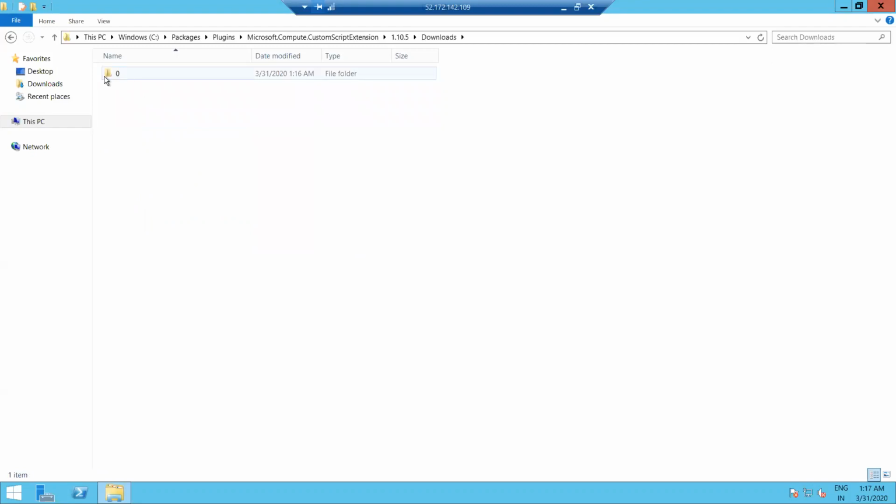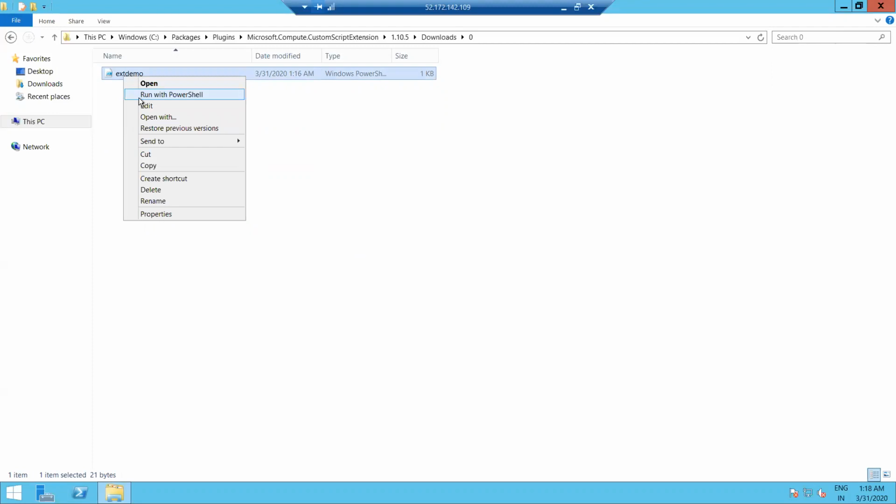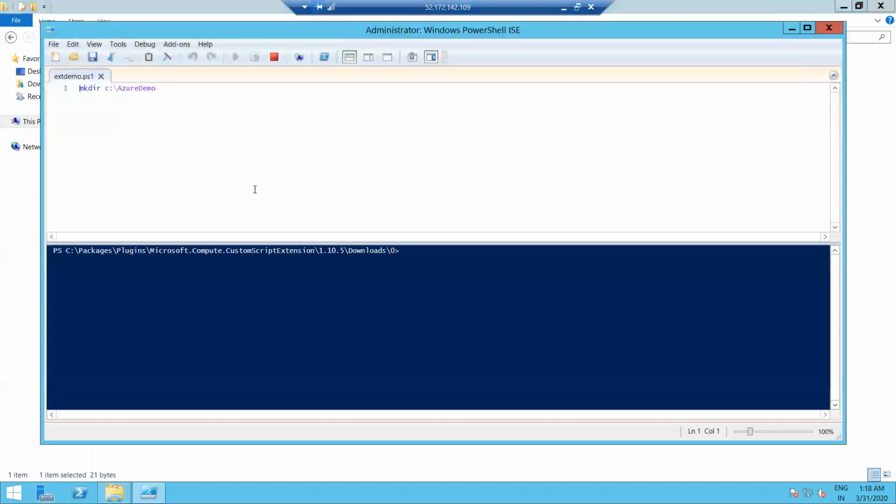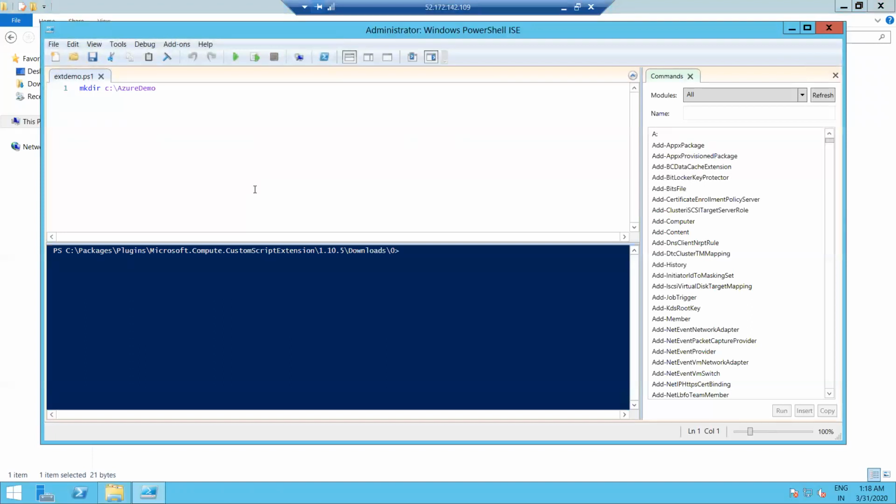There is a folder with the number 0, and what do you see here? If I open this, there is the PowerShell file. It is the same file that we uploaded.